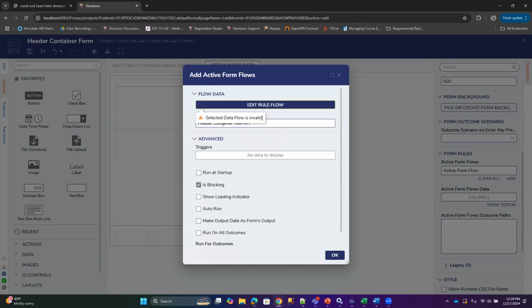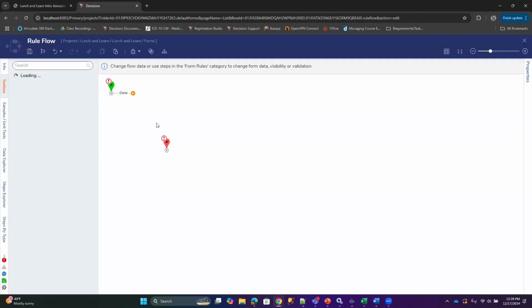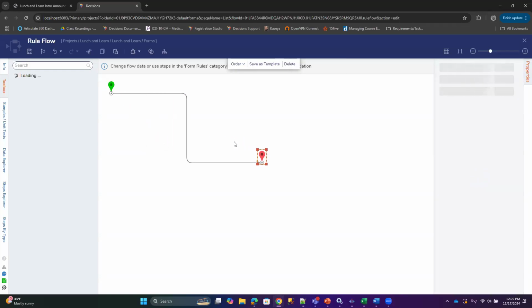Now from there, be able to call a subflow, which I know you can do, but you don't have access to the form controls within that subflow.